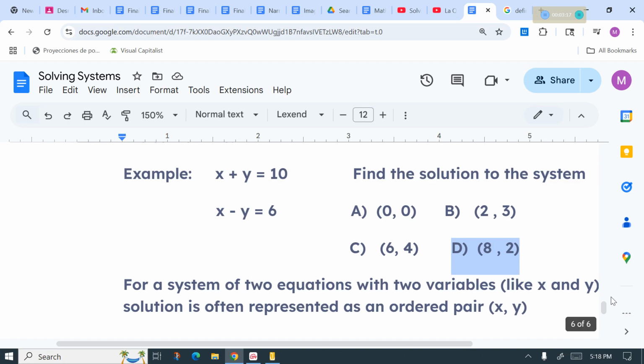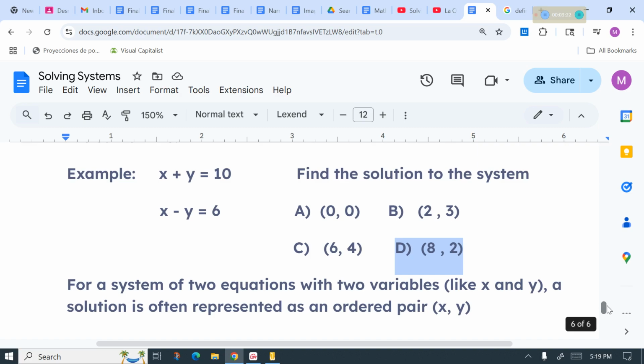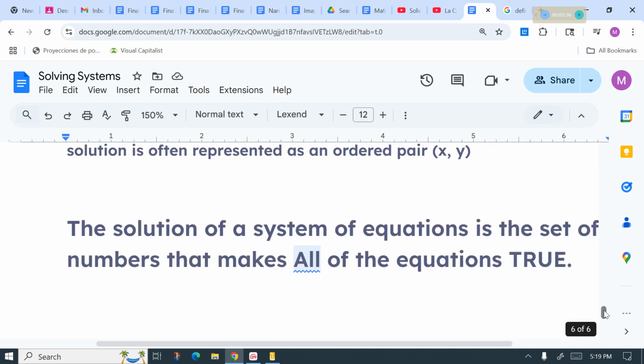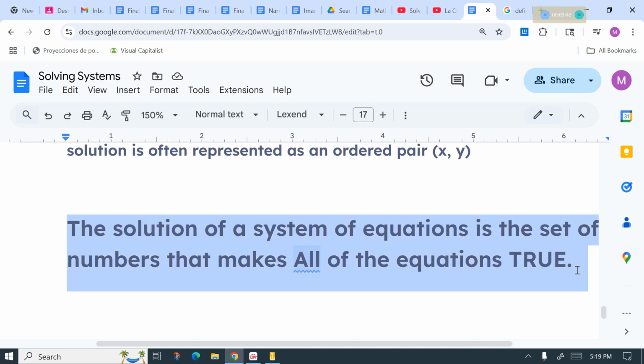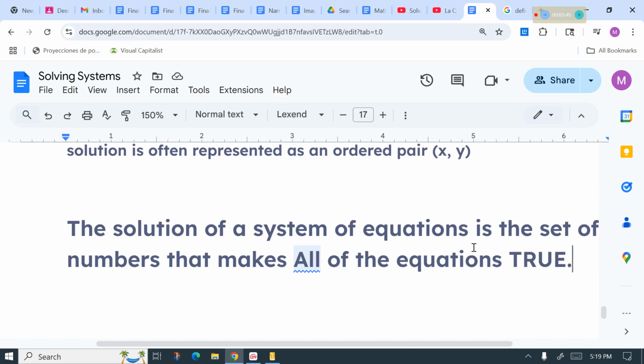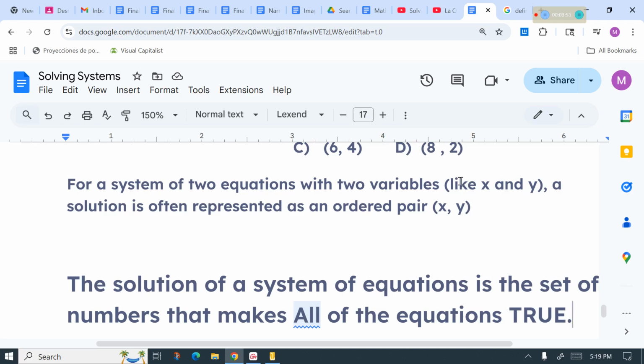And so that tells us that we can actually use our definition of the solution of a system to help us understand how to solve these multiple choice problems. In other words, you should be able to plug in your numbers and see if they actually satisfy the equations. And if you have enough time to double check that, you should be able to answer all of these systems problems. So again, you should definitely copy this down into your notes, because this is a big idea that you want to have on the final day. The solution of a system of equations is the set of numbers that makes all of the equations true. In this case, the set of numbers is just a set of two numbers, an ordered pair x and y. Let's go look at some examples now.